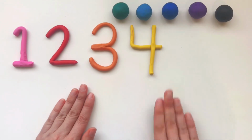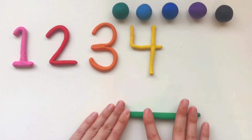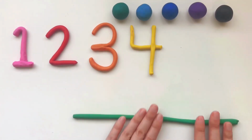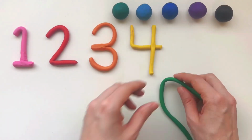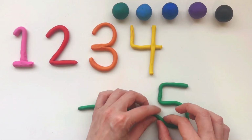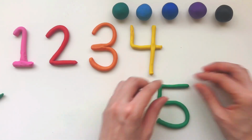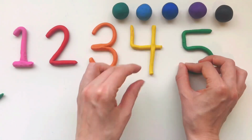Now let's use the green to make another number. Do you know what number comes after 4? Good job! It's the number 5. We made a green number 5.